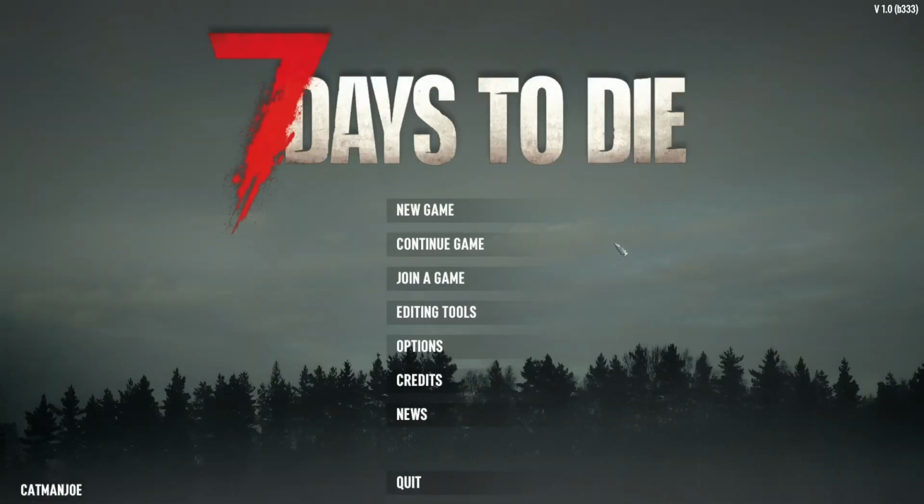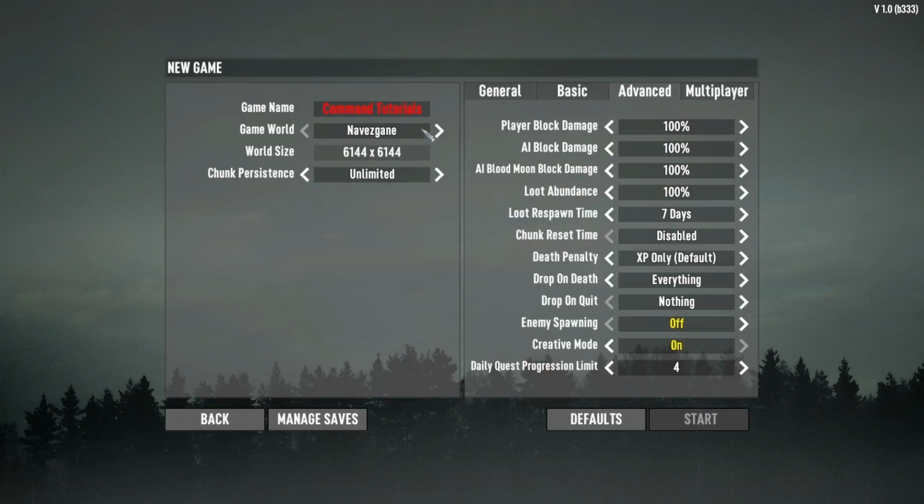So the first step in fixing your corrupted game save is making a replica of the corrupted world. To do this, we're going to start a new game, and in the settings for the new world, we are simply going to copy the same settings as the corrupted world. Now what I mean by this is we're going to use the exact same world seed and the same world size and settings of course of the world that you want to recover.